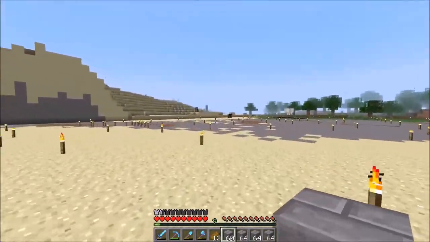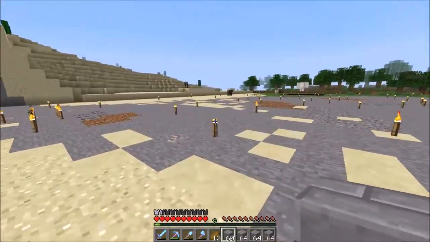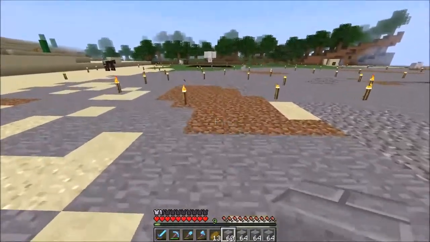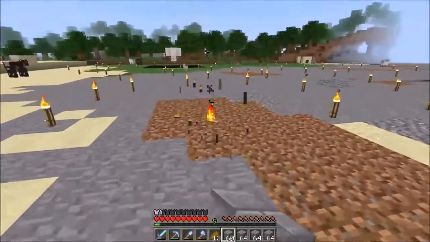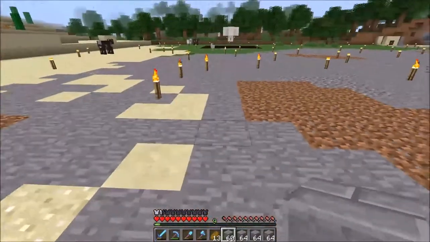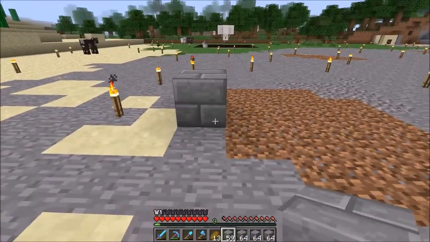Oh, look, there's two cows here. That's actually very, very convenient. You guys are going to be placed here anyway. So yeah, I had to go there and do that. The spawner is still there, by the way, so we can still use that for good use.